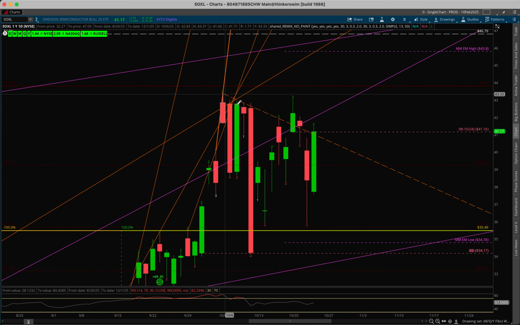But I do like to keep in mind where that is, especially if it's crossing over a broadening formation. So it's more of a reminder that we're going to get more of a fight around this price level, right, to get that push to the upside. Doesn't mean we have to reject, but we could just move sideways. So again, we're fighting with that level here.